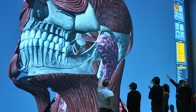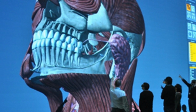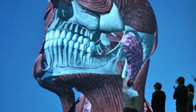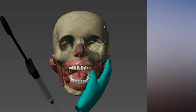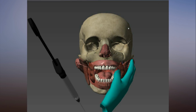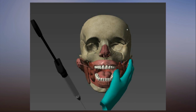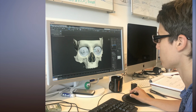The project is the culmination of a 3-year partnership between SimVis, the Scottish Funding Council, the Fulbright Commission and regional colleges and universities. The end result will be highly accurate 3D models of the entire male and female human body. Above, SimVis director Paul Chapman, on stage, shares a preview of the definitive human project launching in early 2018, based upon the positive results and improved learning outcomes from the head and neck project. The implications for the 3D definitive human project are limitless. According to Paul Chapman, these models will result in better diagnosis, improved training and education for medical professionals, and will ultimately lead to much better healthcare for patients.